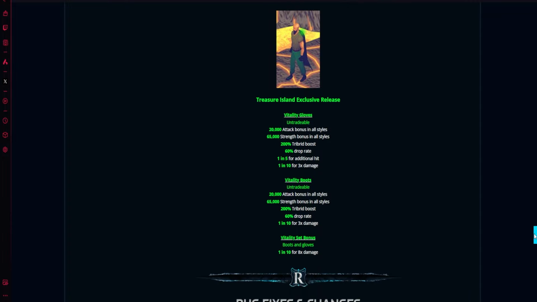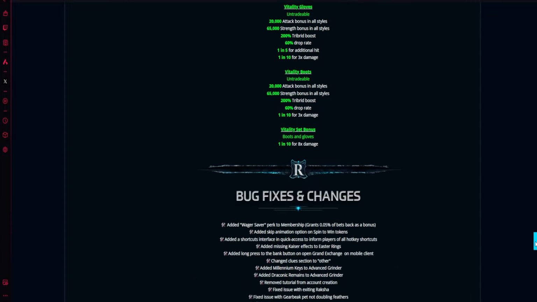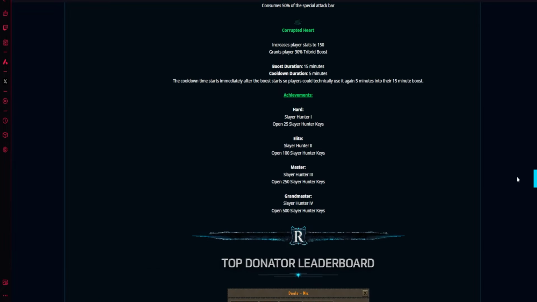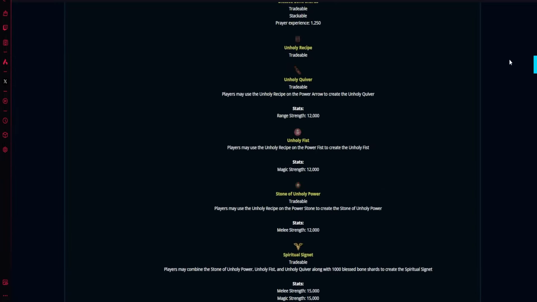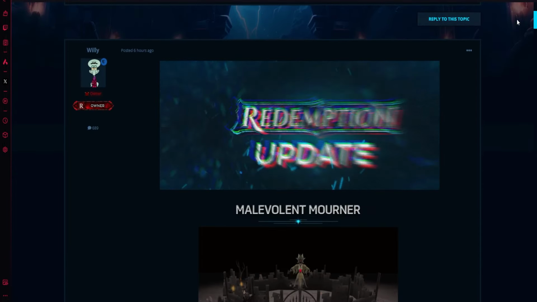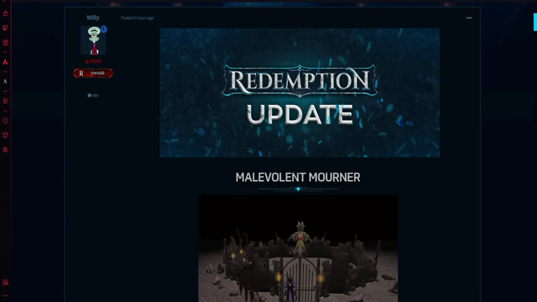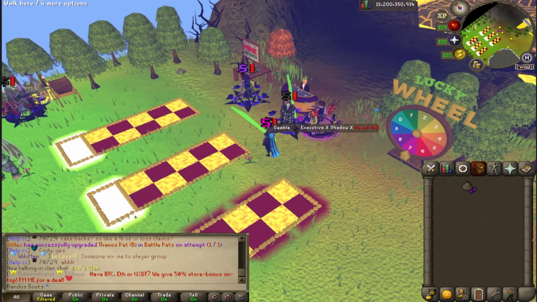Vitality boots and gloves, nice, okay. These are Treasure Island exclusives, so those are gonna be rare ones. The Vitality ones, but if you get them, man, those are so good. So okay, not bad. I want to get in game and try Blackjack already. Let's go. All right, we're in game.